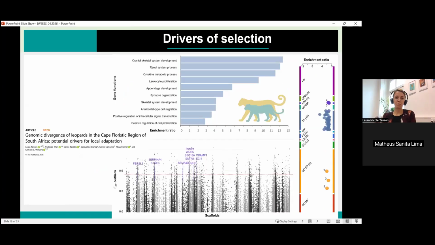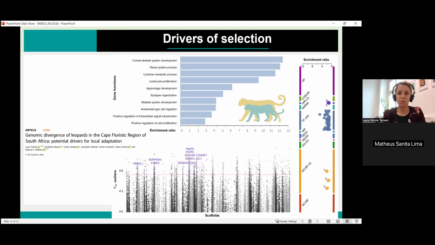Then we wanted to know if perhaps there might be locally adapted genes that could explain the population divergence we saw. So for this, we did selection scans where you can see which genes occur at frequencies higher than you would expect. And then we did GO enrichment to see what these genes could relate to. So we found 90 genes that were enriched in the Cape leopard populations, meaning they occur in higher frequency than you would expect under neutral theory.